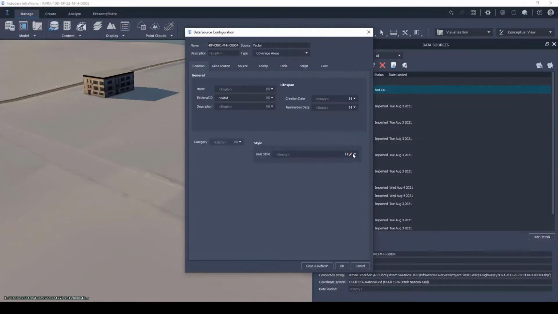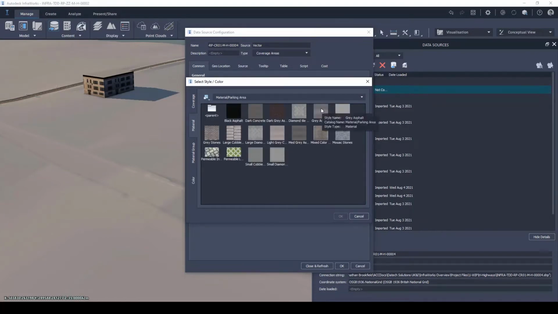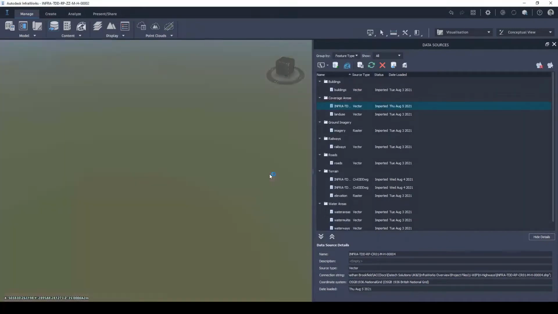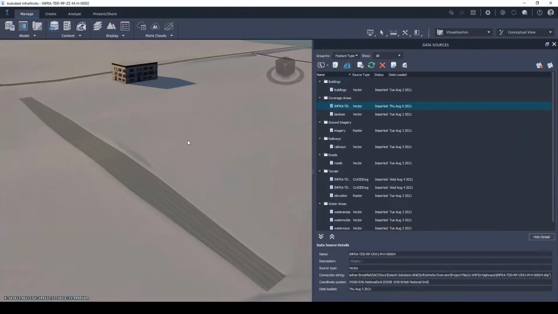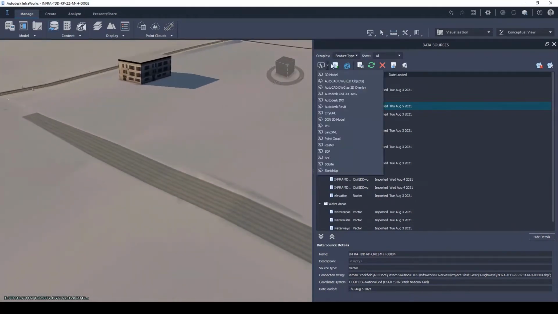Shapefiles inside of InfraWorks can be used for a range of scenarios, including three-dimensional mapping and highlighting specific areas, such as land ownership and parcels, site and compound areas, contaminated land, sites of special scientific interest, safe zones, and so on.